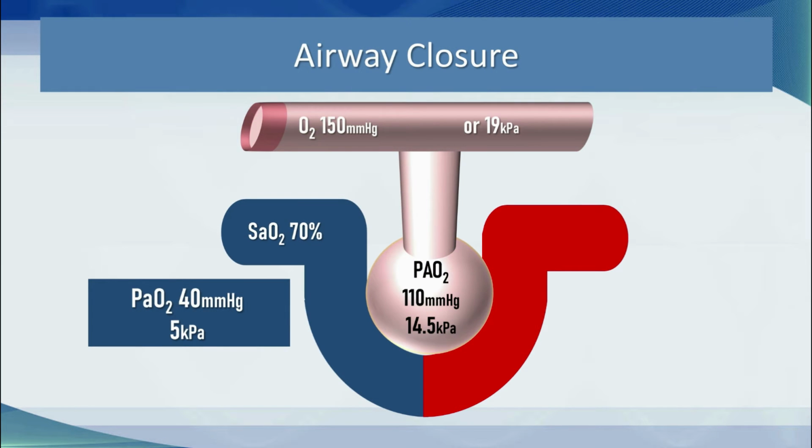An essential concept to understand in respiratory physiology is airway closure. As we age, the elasticity of our lungs and chest wall changes such that the conducting airways are not always patent. They may dynamically close during expiration. As a consequence, if the airways are closed, then there is no longer that column of oxygen running from the mouth to the alveoli.